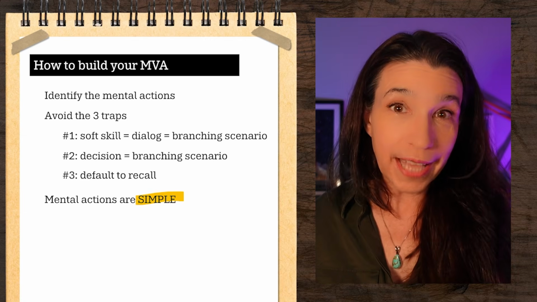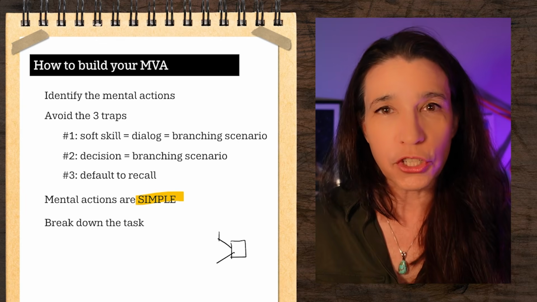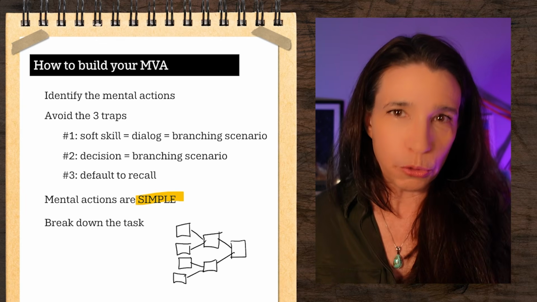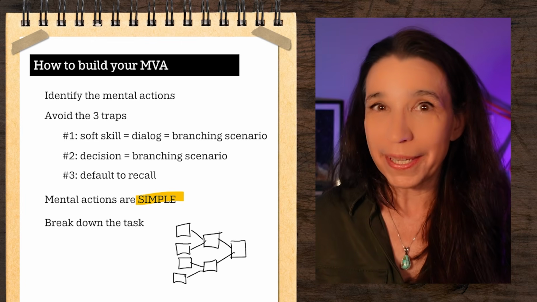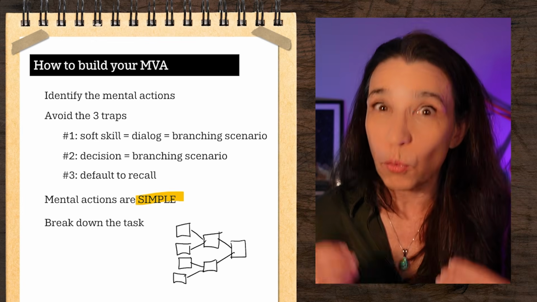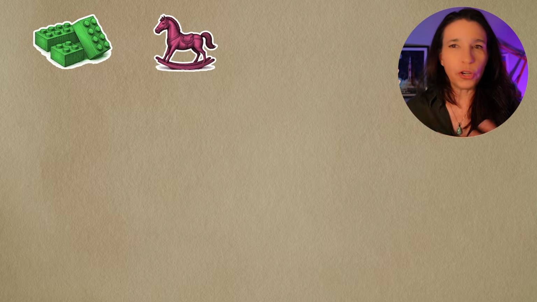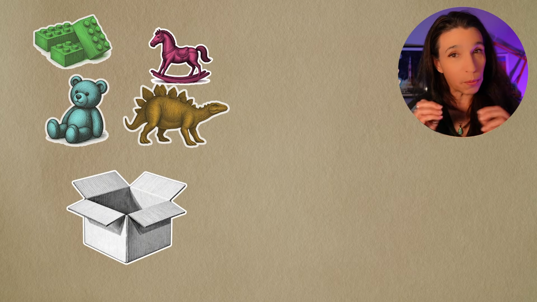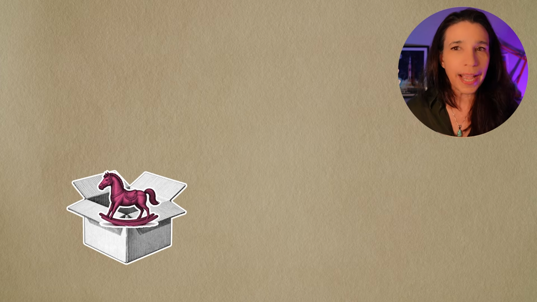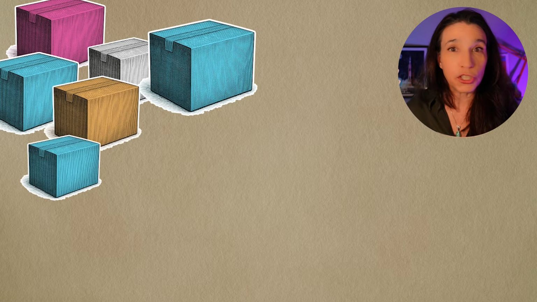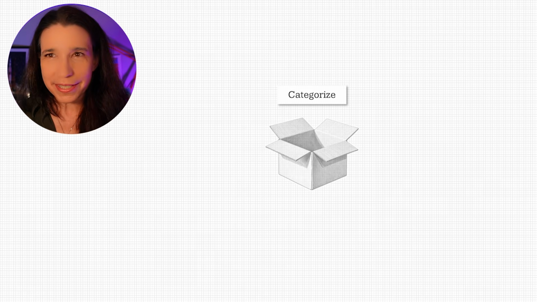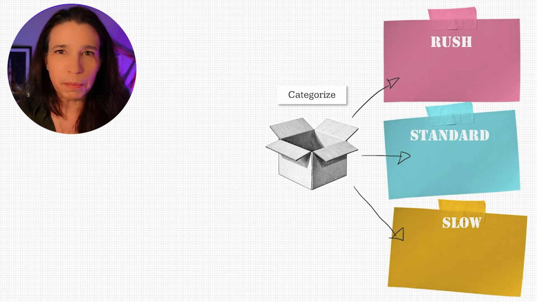And of course, real-world tasks are complex, so to find your mental actions, you need to break down the desired behavior into its components until you reach the level of simple mental actions. This is like action mapping in a way, but it's more detailed. You dig way deeper. For example, let's say we have a toy store that offers free shipping, but they want to keep shipping costs down, so the clerk has to decide if packages will be sent at rush speed, standard, or economy. And you need to decide this fast, like 50 packages in 10 minutes with 90% accuracy.